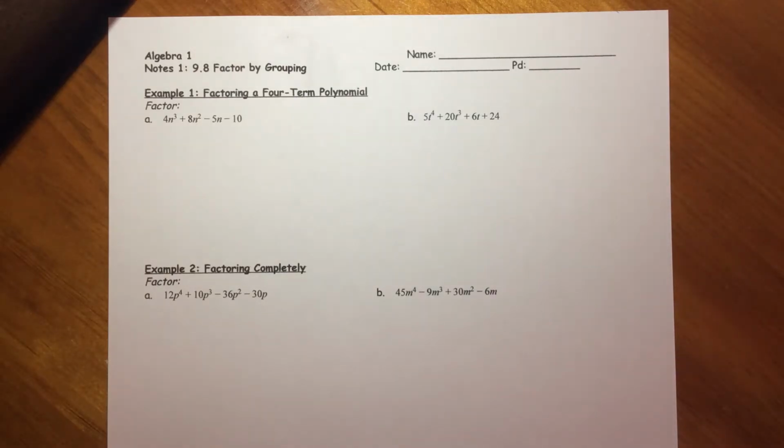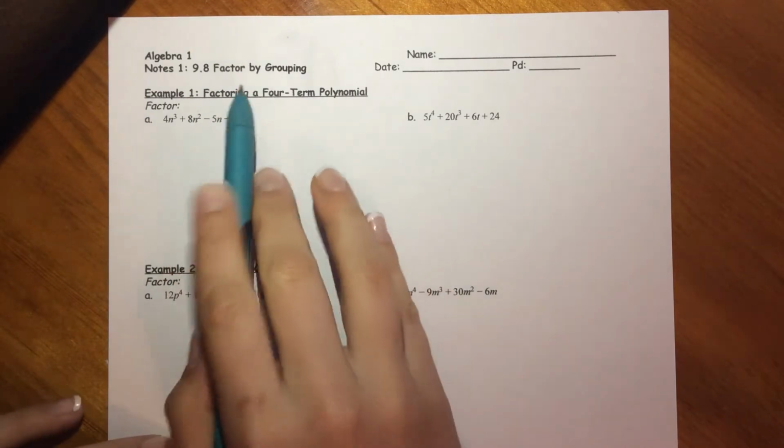Alright, so in this video today, we are talking about another type of factoring, but this polynomial that we're going to factor looks different than the other polynomials, and I want to point that out before I go through and explain how to factor, and it's called factor by grouping.